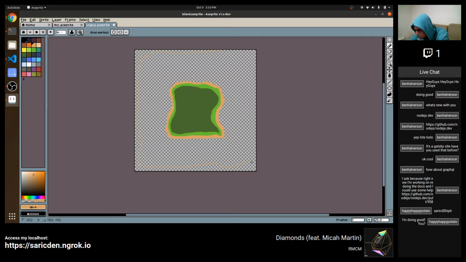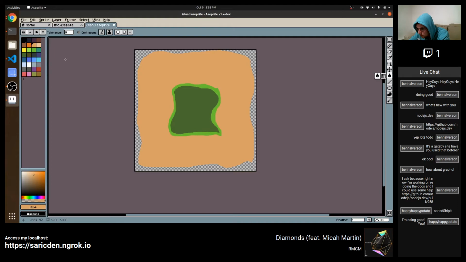Avocado Toast Island. Not the same green we used, but I will use it. Boom. Green. And slightly deeper green.